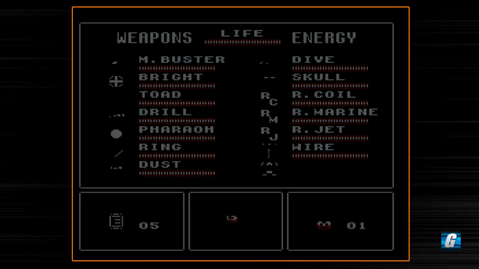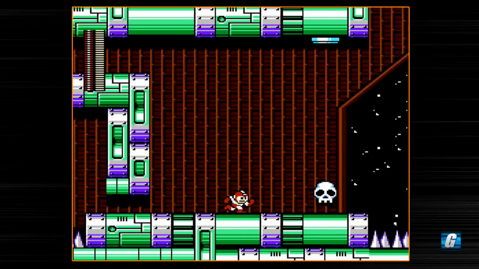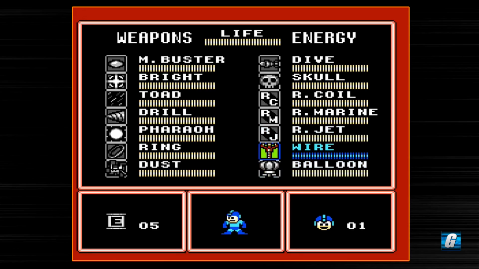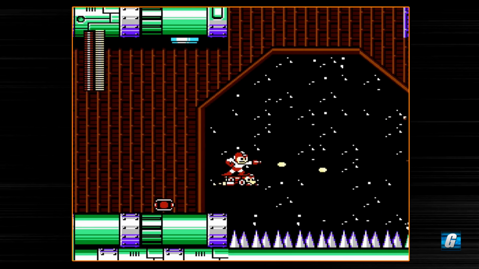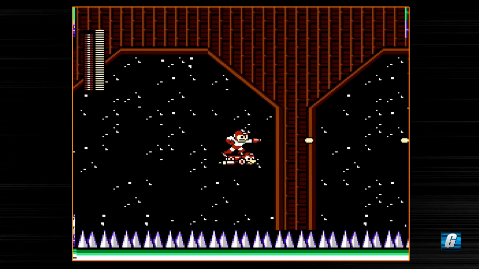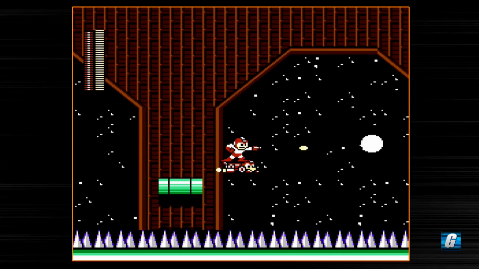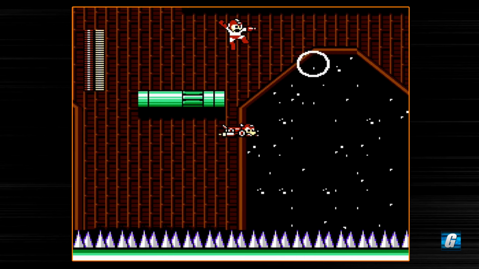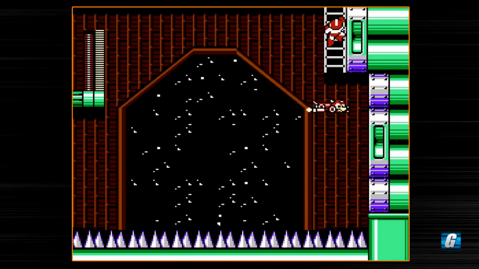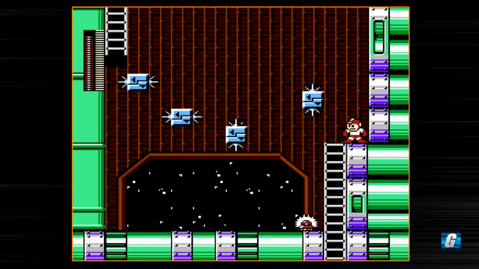Now, if I wanted to, I could switch over to the balloon, because we're on the first of the final 2 castles. Your weapon energy carries over from level to level. In other parts of the game, it refills after every stage, but in these last 2 castles, they do not refill. Oops.